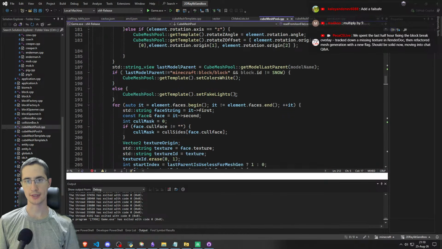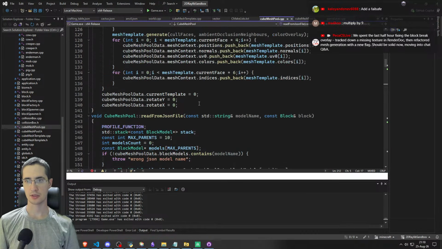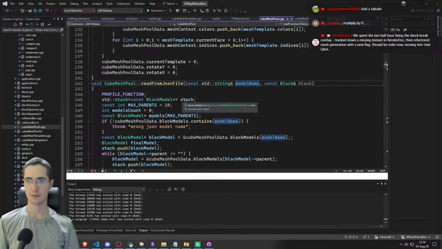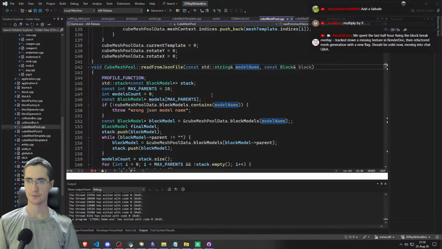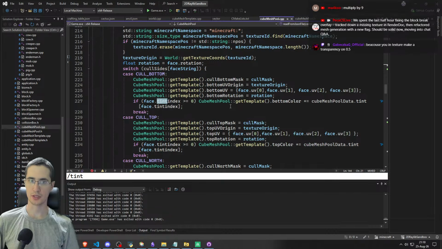Where do we handle the tint? Yeah, it should be this.